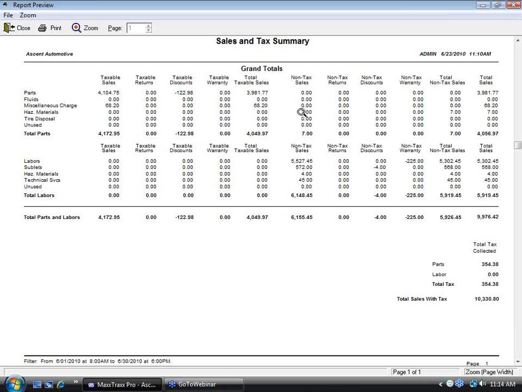So obviously I probably want to do that on the same repair order, but I have a couple different instances. Actually, I think it's my menu priced oil change labor that has it tied here to the labor, and I have it tied up here to the parts. So that's why it's showing up in 2 different areas and why it's on either side. Now, same with tire disposal. If I sold some tires, I would probably have them non-tax. Tire disposal fee in California is non-tax, and that would be a non-tax sale, and I'd have a quantity here in my grand total.